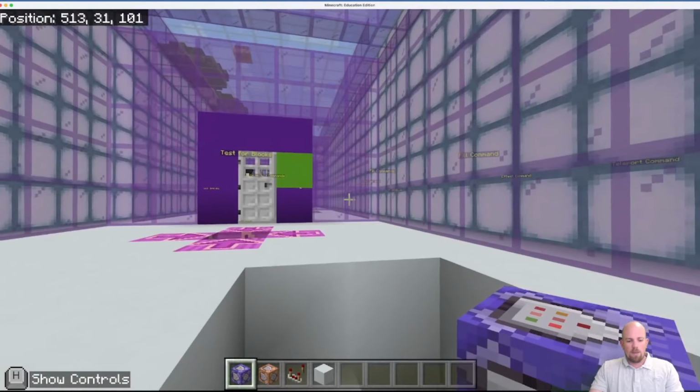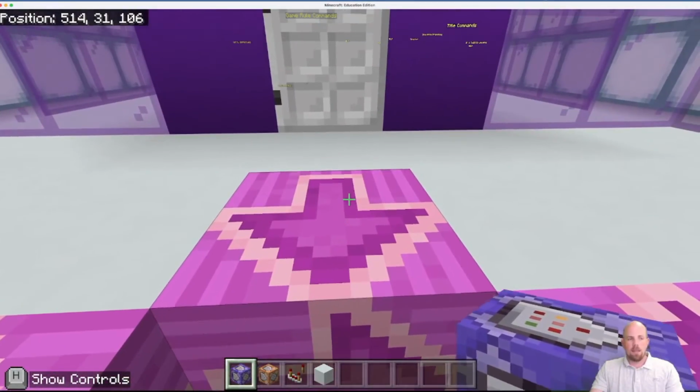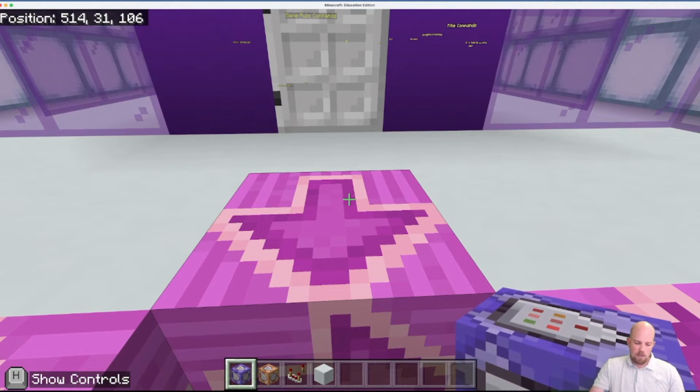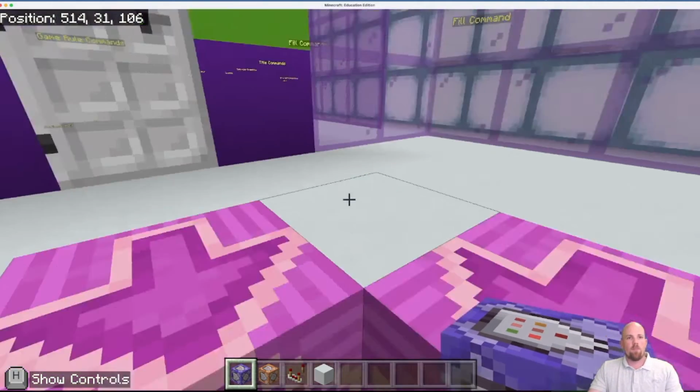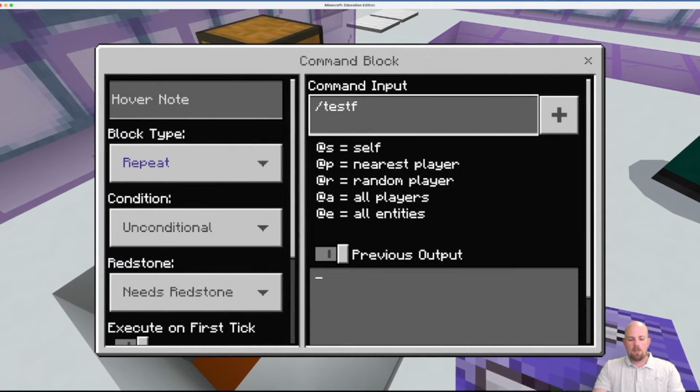So let's start with our coordinates first. We're going to say it has to be placed in here. So I stand here at this exact coordinate and I write them down. They're my coordinates. And so I can come back, right click, it's forward slash, test for block all one word, and then my coordinates. And then what block is it? It is a gold underscore block.